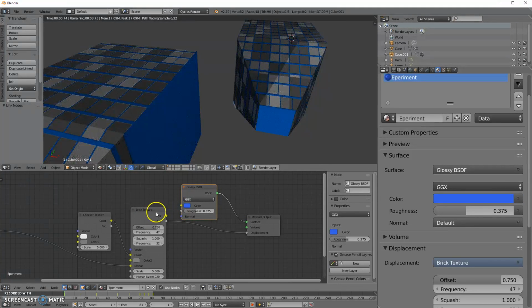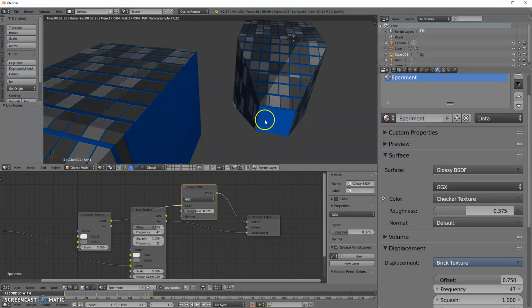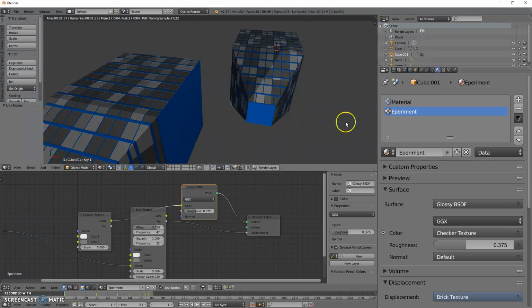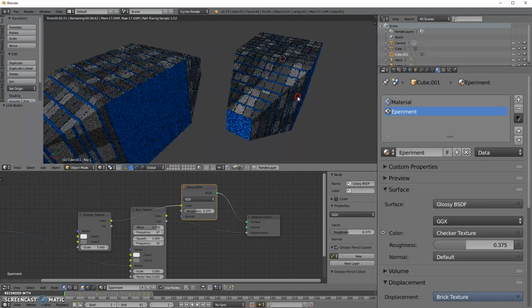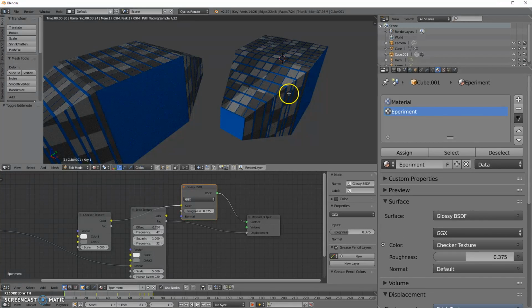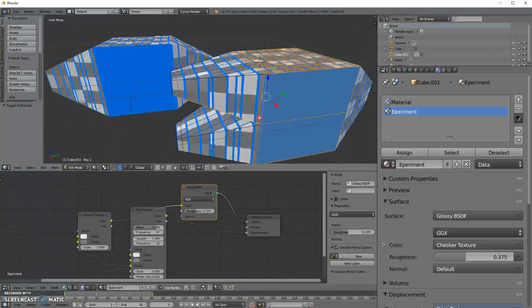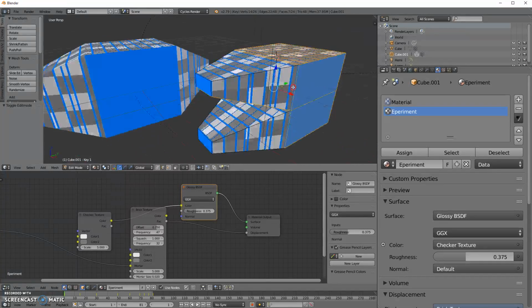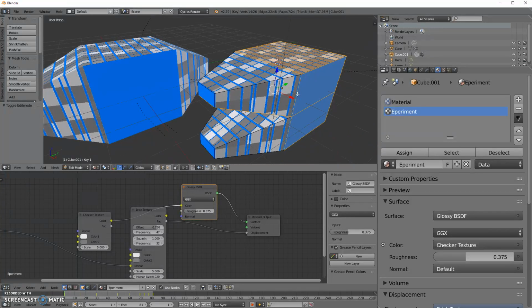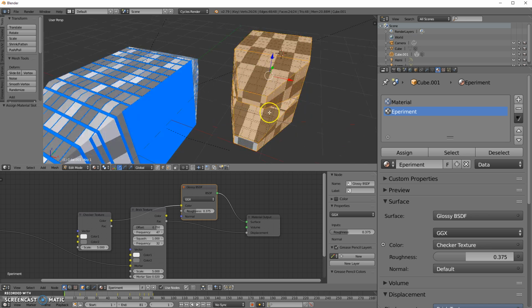So let's say I take this away. I'm going to take color. I'm going to put it directly into that one. But I still don't see any changes. And that's because I don't have that texture applied. So if I tab into this, let's go to Shift Z to look at it in edit mode. Interesting, this guy is spread out now as I open that up. I'm going to do A to select all. I'm going to go and say assign. So I assign that material to this.